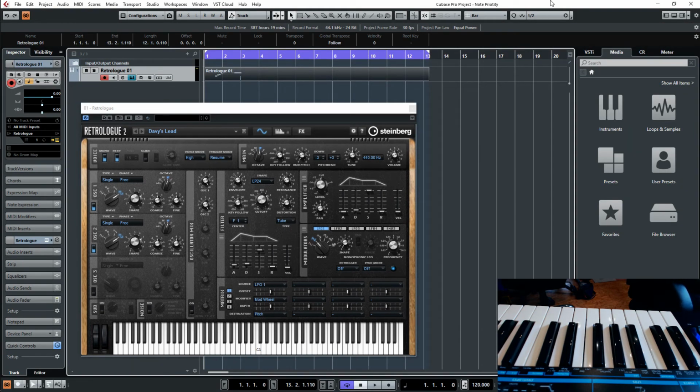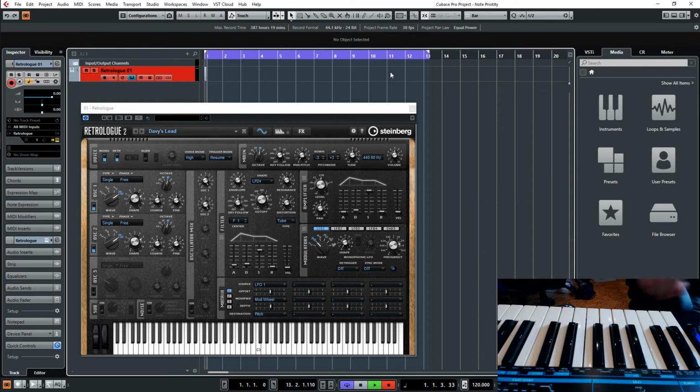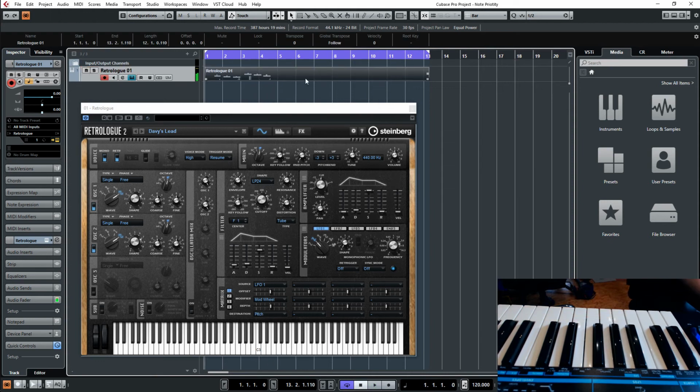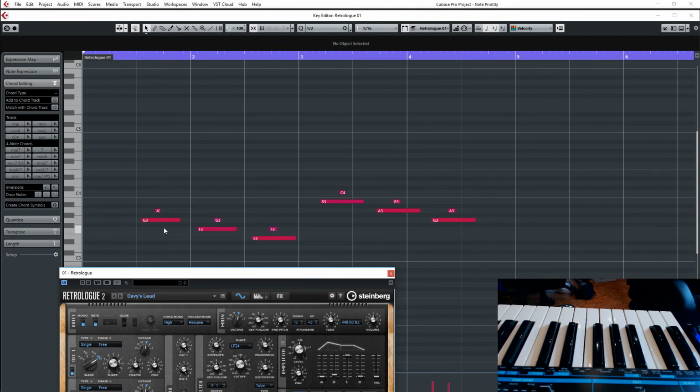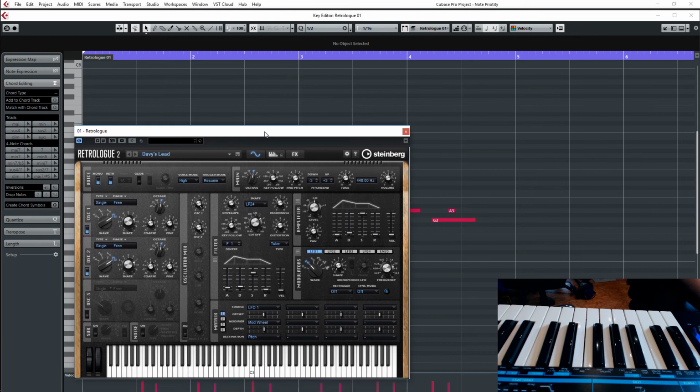For example, if you play several keys at the same time, overlapping keys, it will sound like this. Let me record that. You see here that I played only 2 notes. And I started with the G, then I went to the A. You hear the A because it's high note priority, and when I released the A, the G is playing again. So there's an interesting part how to play that.